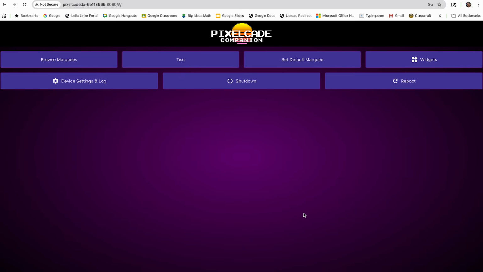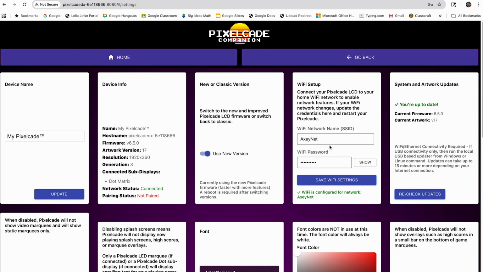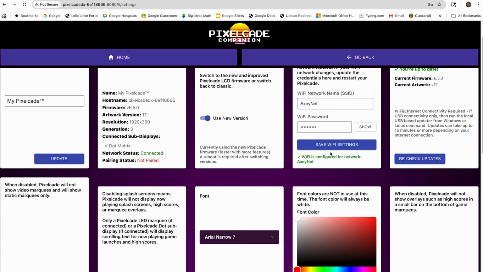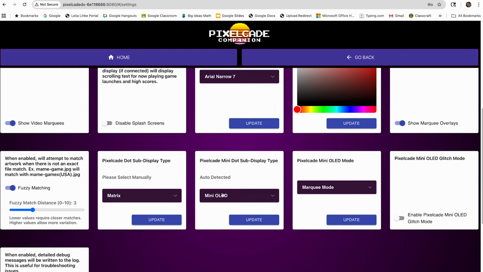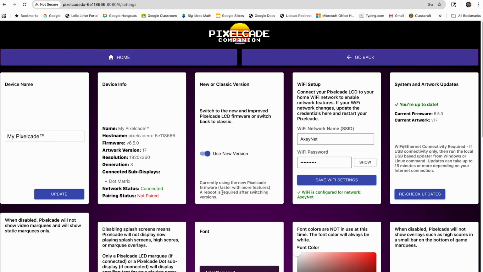Here's just the last few things I added. A couple other improvements too. So if you go to device settings, you can now set up your Pixelcade LCD on your Wi-Fi from here. So this assumes you're already connected via USB to get here. But like, let's say you want to connect on Wi-Fi because some of these features that I just showed do need a Wi-Fi. So you can set that up here. Before you had to pop the micro SD card and kind of get into your cab to do it. So now it's much easier. If your Wi-Fi changes, just go here, update your new Wi-Fi, and then reboot, and you're all good.